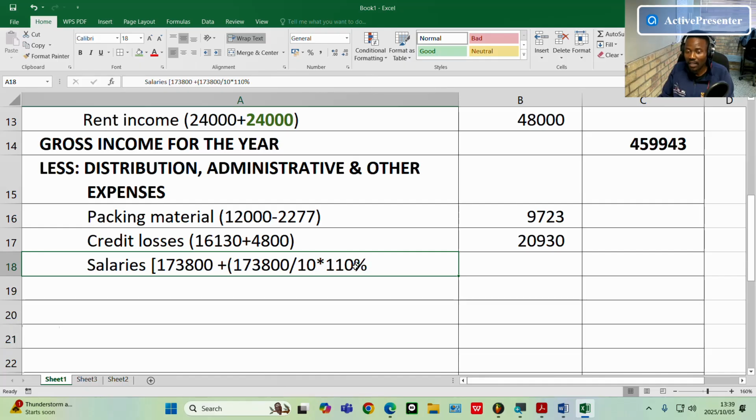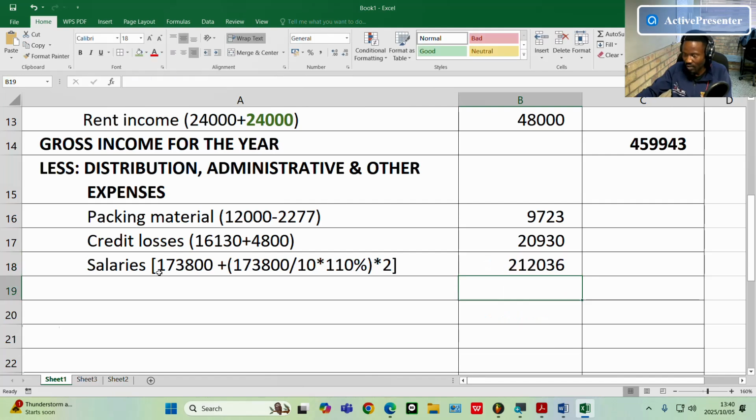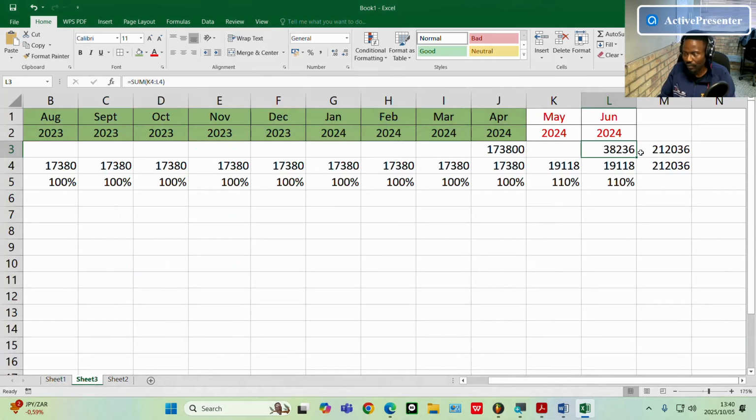This will give us what? Now this will actually give us the amount for after increment. After increment, then we can times that by May and June. We can times that by 2. Yeah, I think that will give us the total amount. Let's see if it works in a calculator. Voila, it does work. So I think this is all the information that I just broke down here. And we get the same amount.